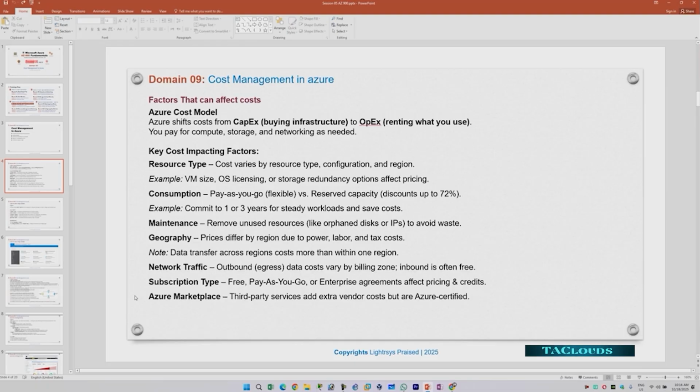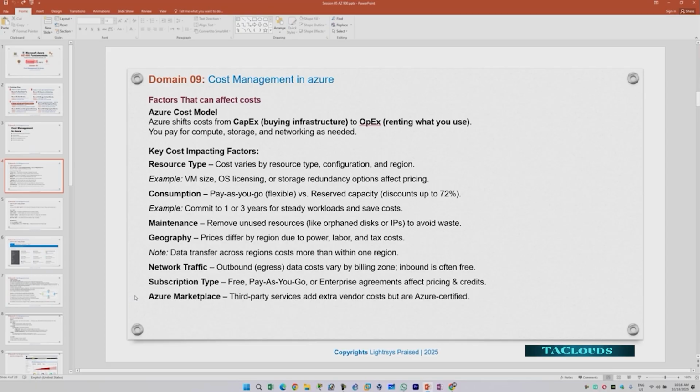But if I am not having any problem with security, then maybe to save the cost, I will put the data in some other geography. Like I can put my data in the Qatar region. It is nearby, not in the same country, but it will save more cost. So by changing the geography or region, we can save the cost. But we need to also mention that maybe it will have a security problem.